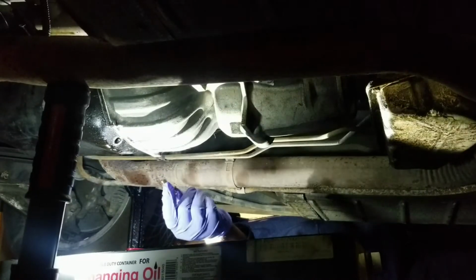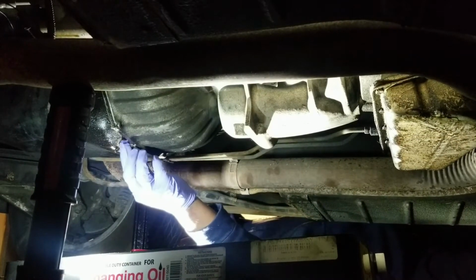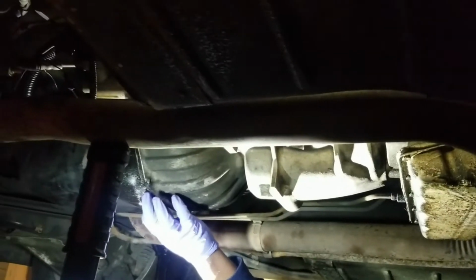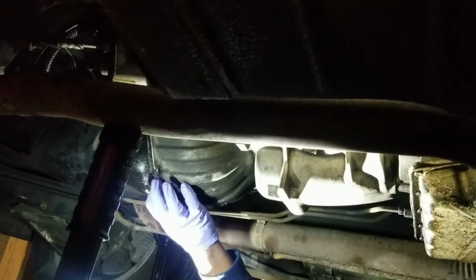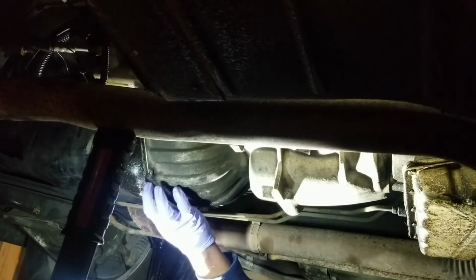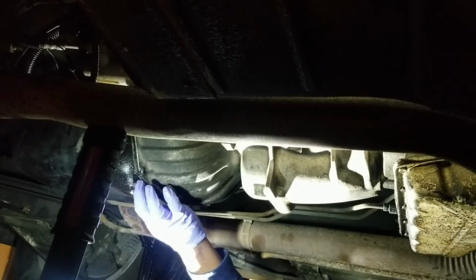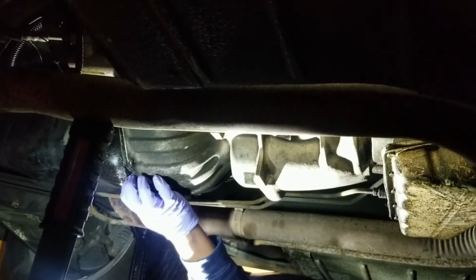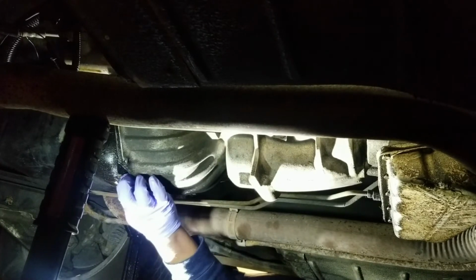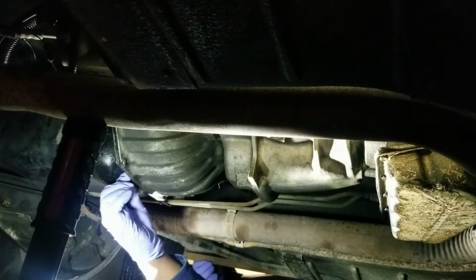It's been a while. So here's the bolt, and we're going to try to thread it correctly. That's the hard part, getting it threaded correctly. Hopefully these threads are not stripped. If they're stripped, it's not going to thread correctly no matter what. It looks like it's going in correctly, but I have no idea. Yeah, this bolt might be stripped.